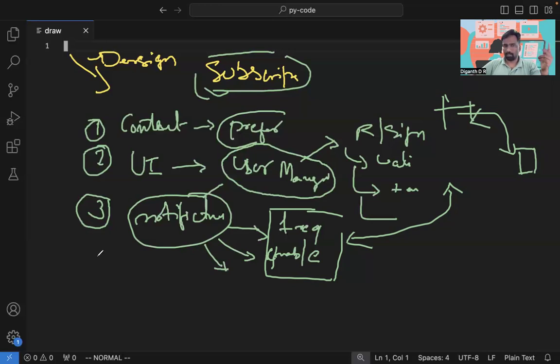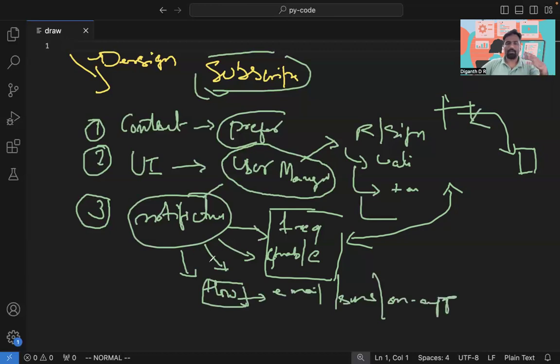So anything else that comes to your mind? Notification is one thing. You can also think of how to send a notification. It could be email, SMS, or on-app notification.